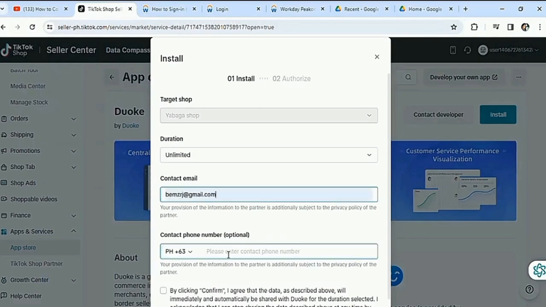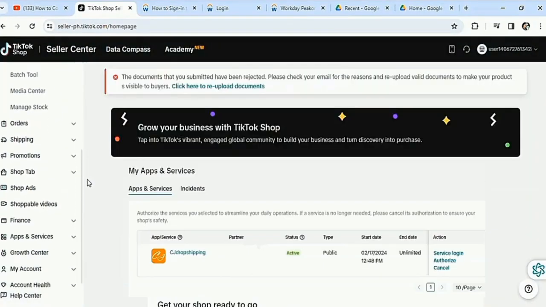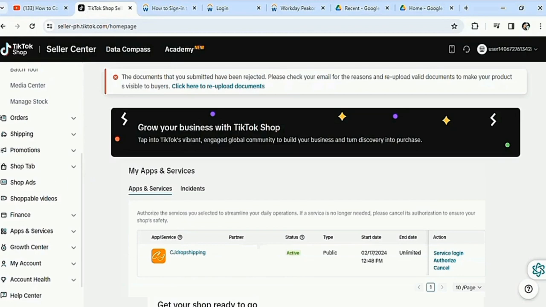Now here's the rest of the details that I'm filling up here, including the contact email, just a little bit of information so that you're able to connect the two. Don't forget to click this box right here so you could agree to the terms and agreements, and then from there you'll be able to connect the two. So here you go, it's connected, and there you have it. We're all set for this.